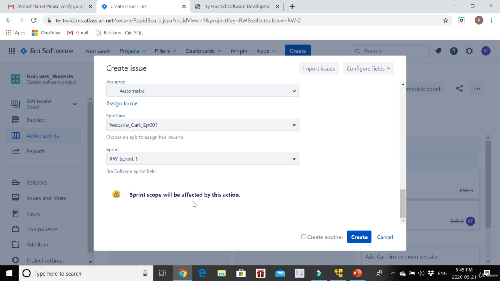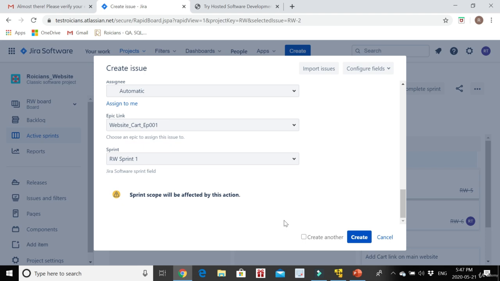Sprint scope will be affected by this action. Guys, defects, reviews, change of requirement, all these can control the process. They can change the scope of the sprint. Although we cannot change the length of the sprint because we have already pre-planned all the sprints in a row. If we change the length of a particular sprint, our other sprints will be affected. We understand the scope can be affected and we have to work a little faster.